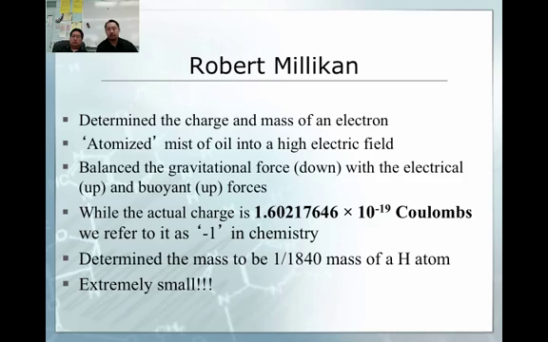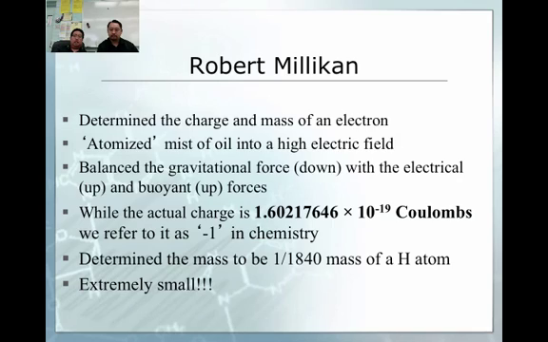That's a really small number, but since it gets used so often in the chemistry course, it's referred to simply as just a -1, and that -1 is just symbolic of that really small charge. Yeah, so coulombs is the actual measure of charge, and we don't really use that precise of a number in chemistry. We just call it a -1.